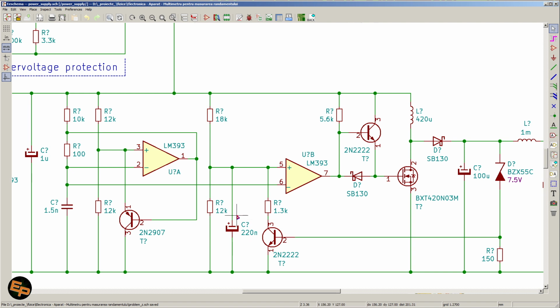We have a 220 nanofarad capacitor here in parallel with a 12 kilo ohm resistor. Again, determined experimentally. I don't really have actual formulas for these. I just swapped different capacitor values, and I saw which one was better than the other. This capacitor ensures that this voltage here also ramps up in time, instead of having an instantaneous voltage that is at maximum. We need this ramping up because if the voltage ramps up here on the positive input of this comparator, then on the output we would have a constantly increasing duty cycle.